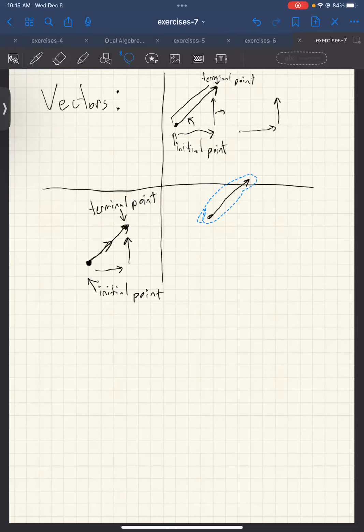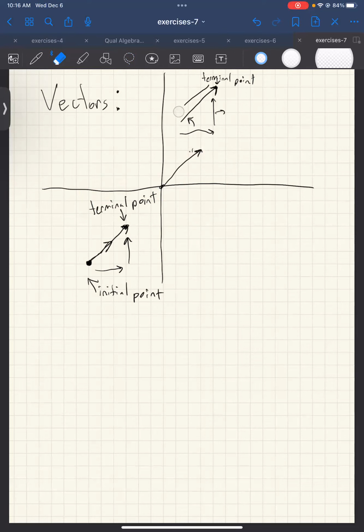Well, where would be a really nice spot to put the vector down? Where is the nicest place to start on our XY plane? Well, there's a spot on the XY plane called the origin, 0, 0. So maybe that's the best starting point for our vector. And it turns out that does make things really nice.